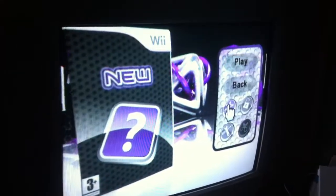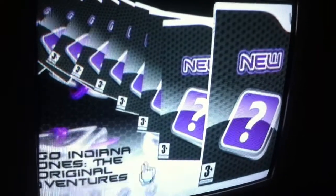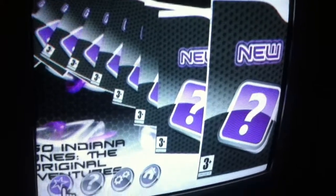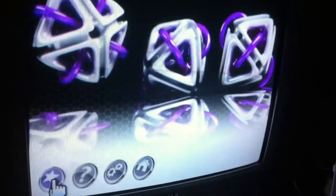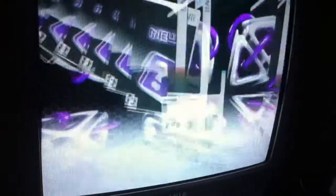You can favorite games if you want - click that button there on a game and it's going to set it to favorite, just in case you get like 20 games or whatever. Then you can click that button in the bottom left-hand corner and it'll only list your favorite games. There's a whole bunch of different settings that you don't really need to worry about. You can install different themes if you want.